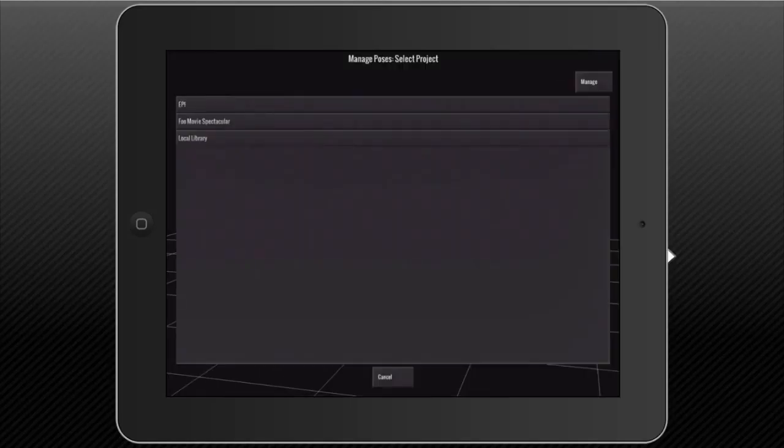It's going to be your standard database manager. We have to pick which project we want to work in. Now, for poses, I like to work out of the local library, which is a type of project I suggest you create, to keep global poses and things that help you work in a generic sense, that don't necessarily belong to a specific project.